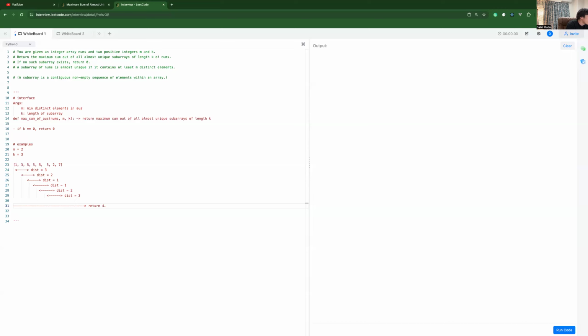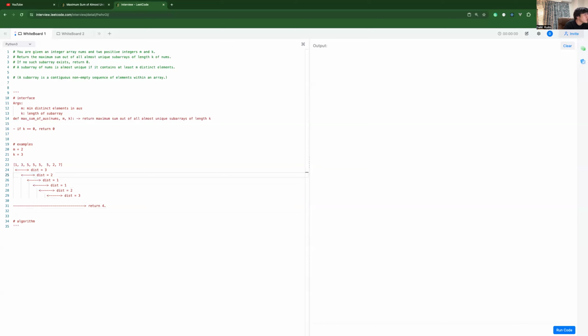So basically, when we think of the algorithm, one approach I've come up with is to take every window possible.